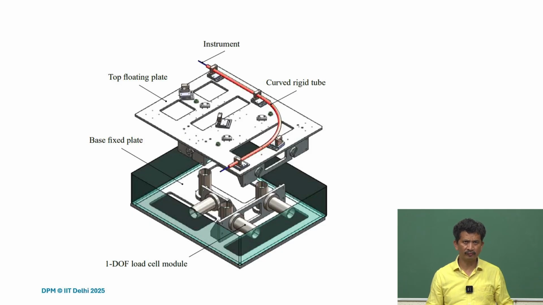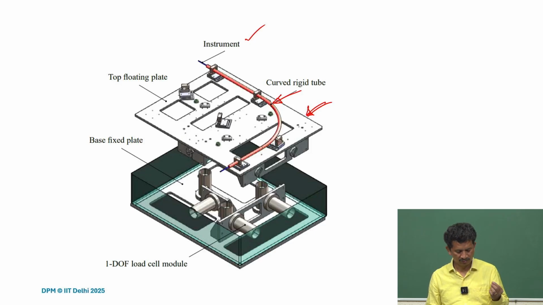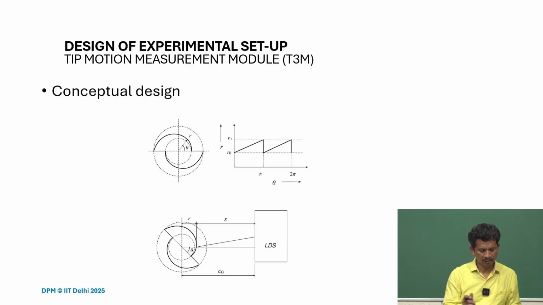So it's an exploded view just to show the image, and this is how the tube can be supported on the floating platform and the instrument. What is critical is that the floating platform is in a way suspended on those 6 wires only, very thin wires, 1 mm and 30 millimeter, with the base. And at each module, at the base, we have the load cell, which can measure the forces in both the directions. So that is for the force measurement unit.